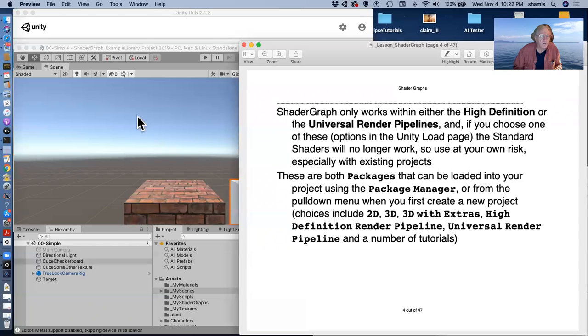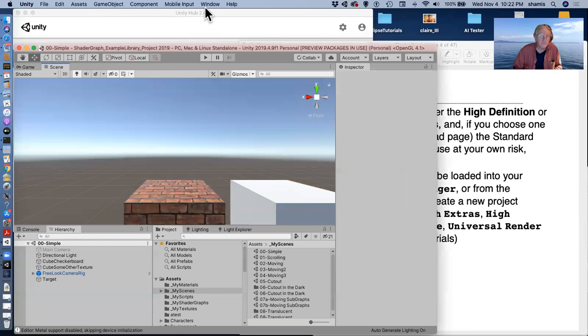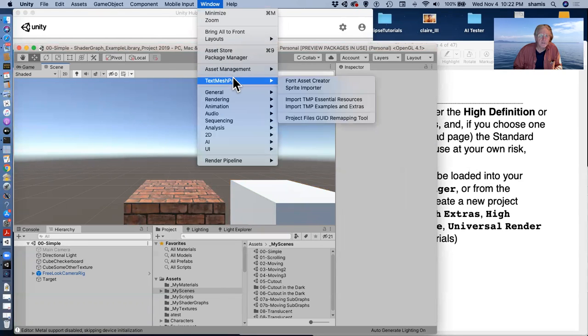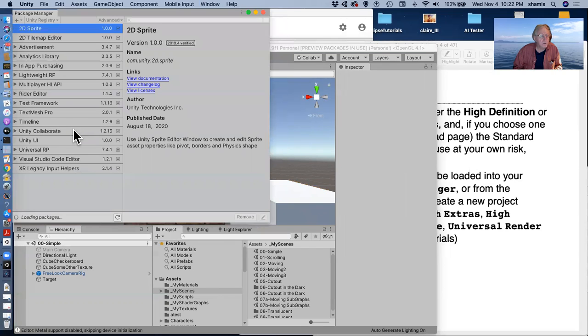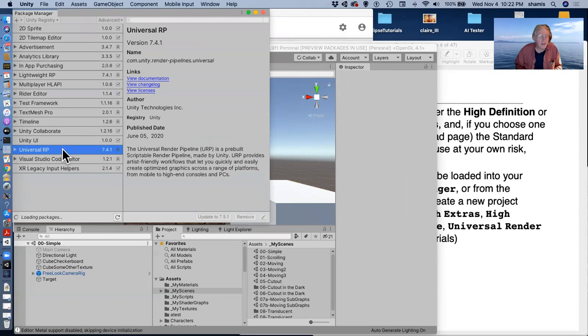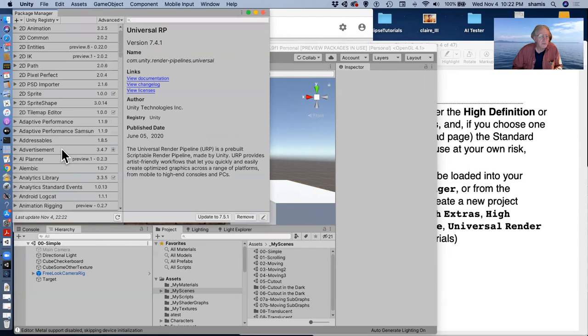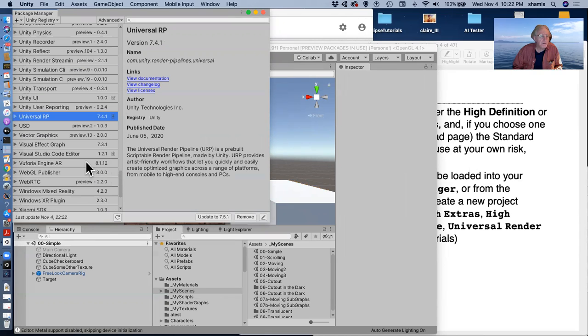The other way to include one of these is through the package manager. So here I've already added the universal render pipeline.